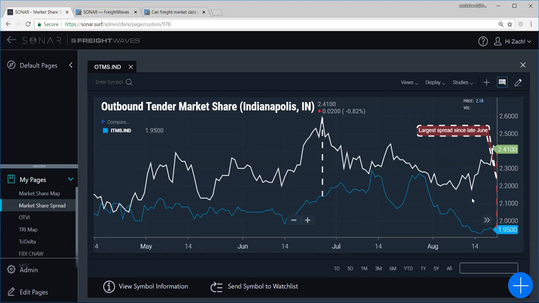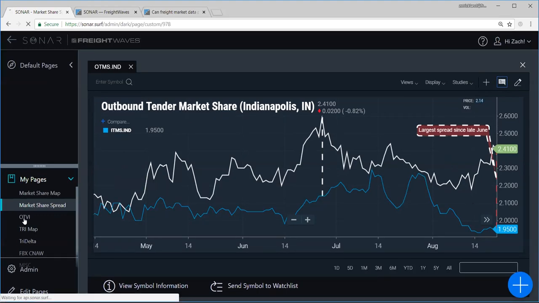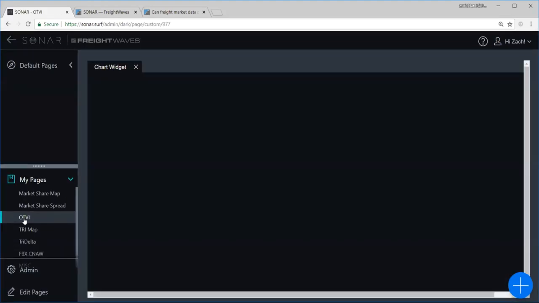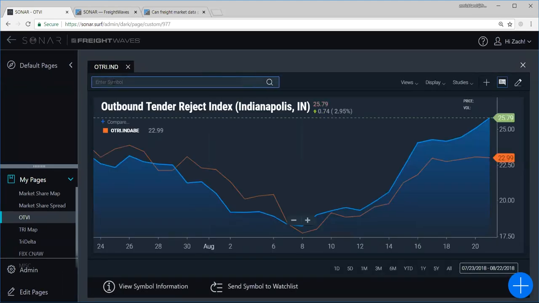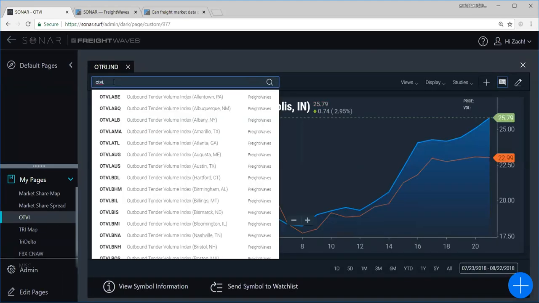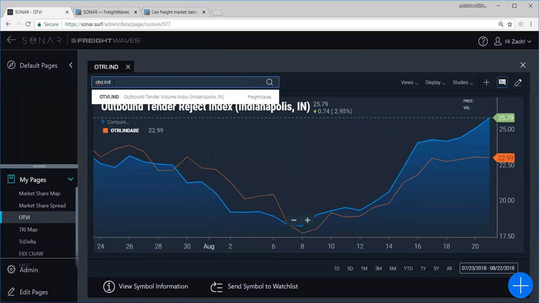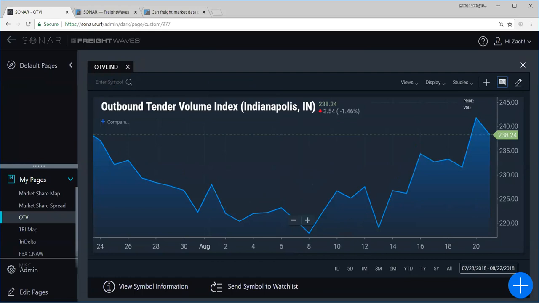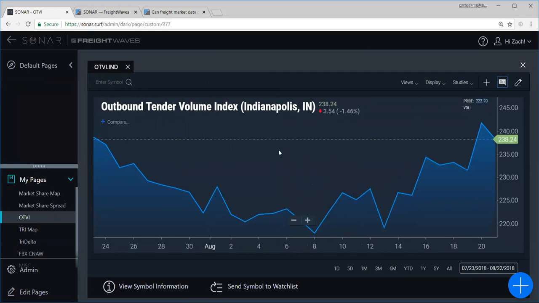Right now, Indianapolis is seeing an increase in volume, and a better indicator of looking at absolute volume is the OTVI. And I'm going to explain the difference between OTVI and OTMS real fast. So OTVI is a better indicator of market volume because where I was describing the pie earlier on the market share, that pie stays the same size. The circle stays the same diameter, same radius all the time. And the individual markets take up larger and smaller slices of that pie.